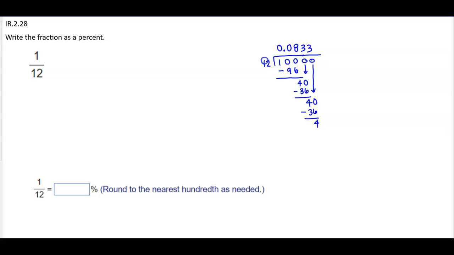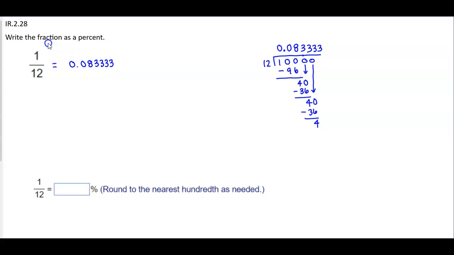Now we're going to write this out where you can see that this 3 is going to continue. I'm going to write this out to 6 decimal places, because usually it helps just to go that far. So we're going to write 0.08333. All we've done right now is convert this to a decimal.